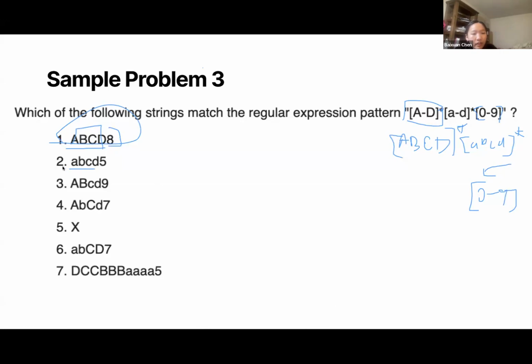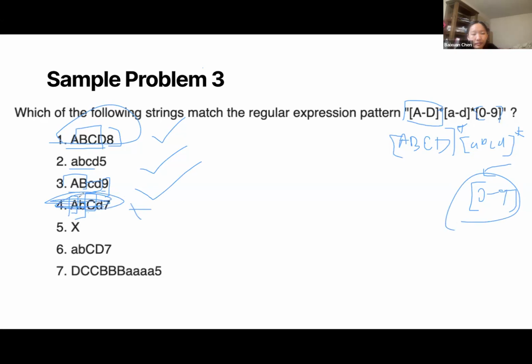And then, so let me draw a check mark. Then uppercase AB, lowercase CD, 9 also works because the AB go into the first bracket, the lowercase c and d go into the second bracket, and then 9 goes into the last bracket. So this one works. And then uppercase A, lowercase b, uppercase c, lowercase d, 7 does not work because we see here the uppercase A goes into the first bracket, the lowercase b goes into the second bracket, but then the uppercase C has nowhere to go because now we need a 0 to 9. We need a digit. So this one will not work.